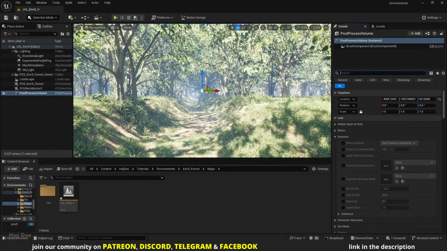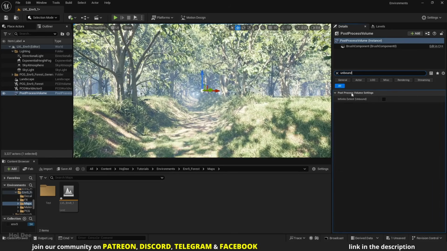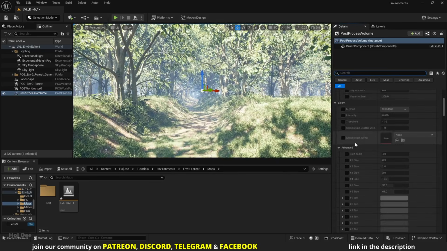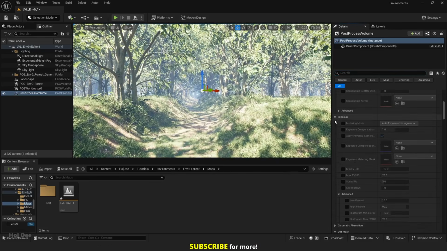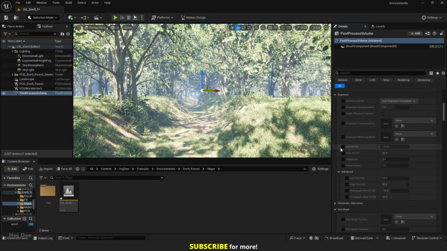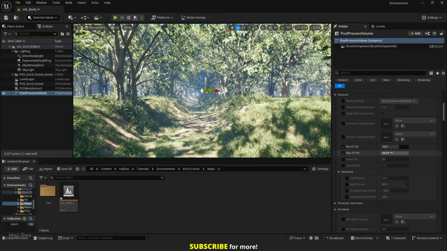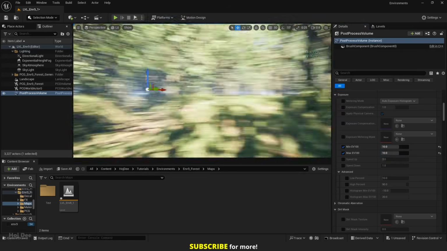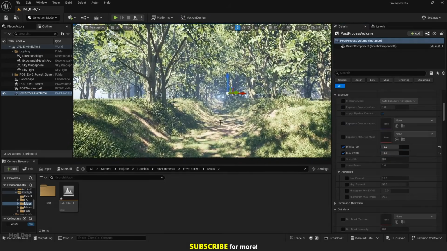In the details, search for unbound and enable it. Then under exposure, let's set the min and max EV100 both to 10. So this is a good start. Next, before tweaking the other parameters, I want to use a console command.